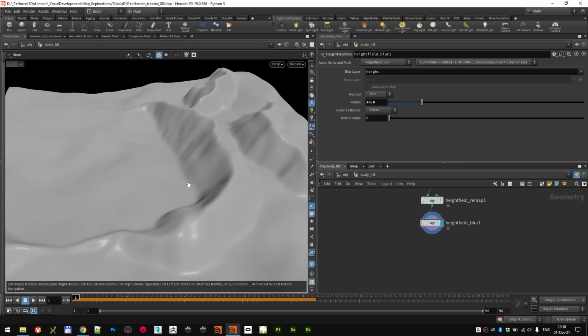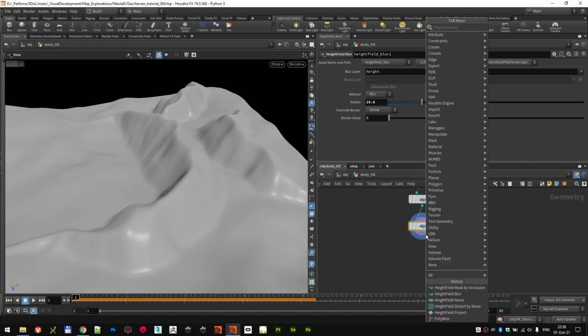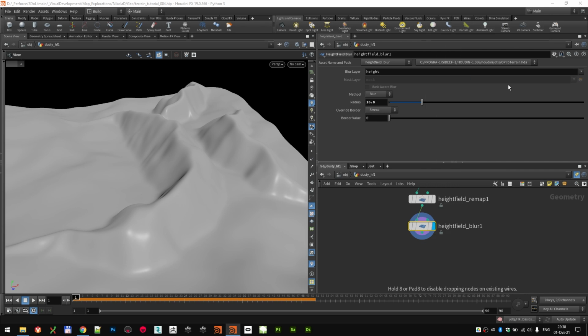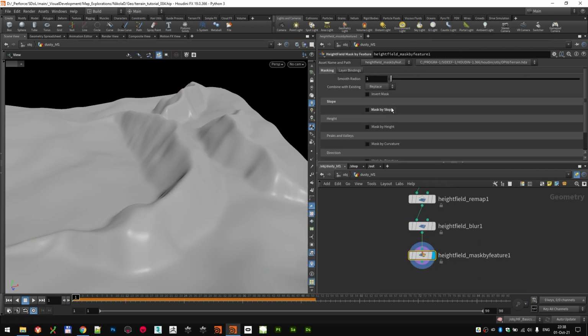Okay, right now I would like to fix a little bit this kind of blend between the actual slopes and the planar area. So I want to kind of blur a little bit these areas here. So what I'm going to do, I'm going to add the mask by feature, so I can select those areas first, but I don't want to mask by slope.